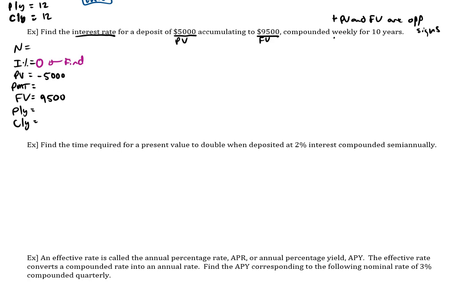And then compounded weekly. There are 52 weeks in a year, so we'll do 52 and 52, and that's part of the capital N, 52. And it says for 10 years, so times 10. There's everything, and you mark it like we did here too. Interest, well, we'll use capital I for interest rate in our calculator. Little r is sometimes used as interest rate as well. And in this one there's no talk about payment, so we'll use 0 as a placeholder.